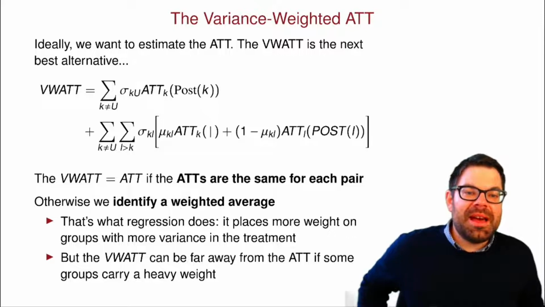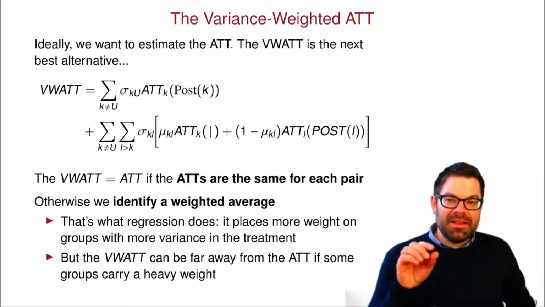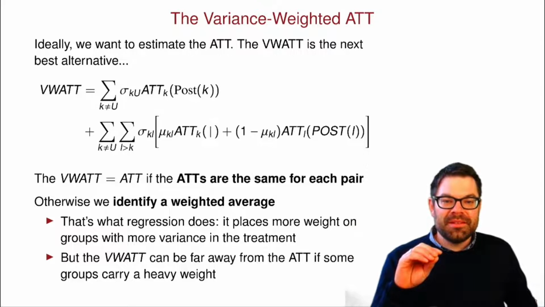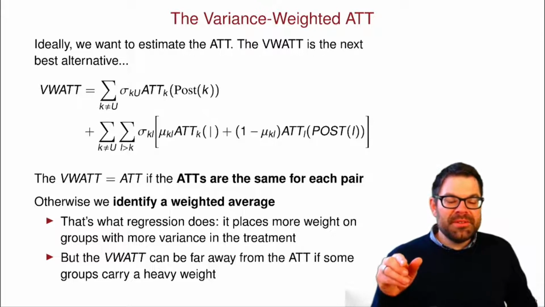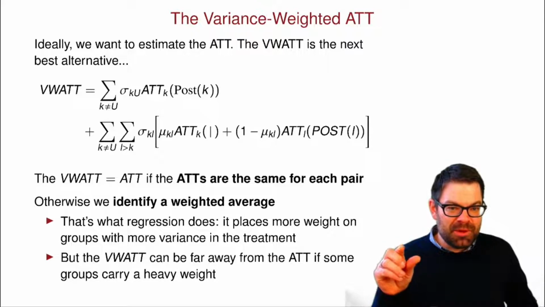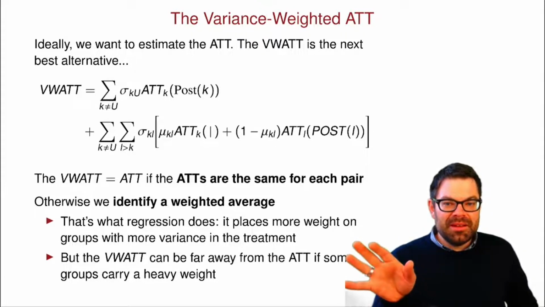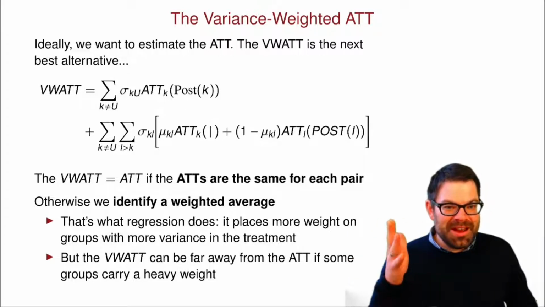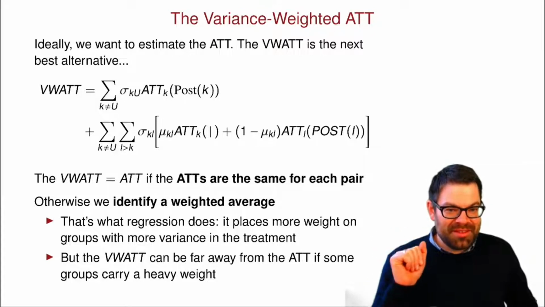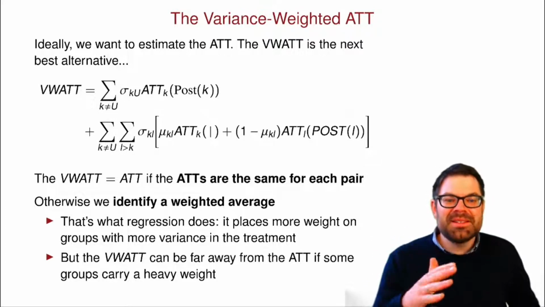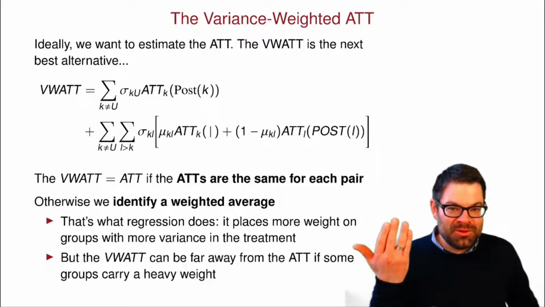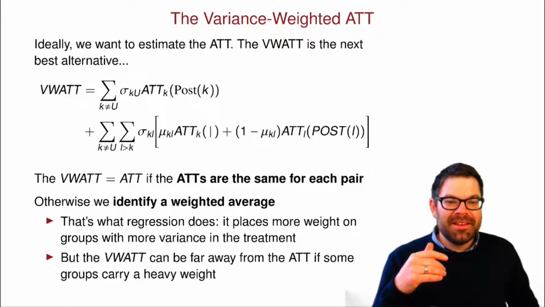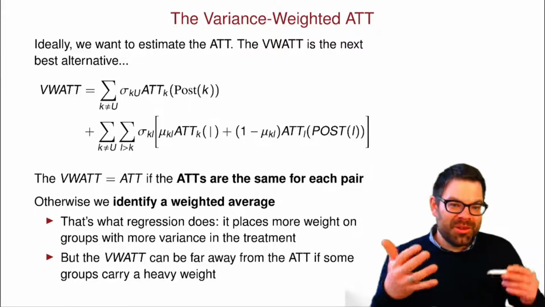Let's have a quick look at that second, first of all, at the variance-weighted average treatment effect on the treated. Obviously, if for each group the average treatment effects are the same for all groups, then the variances don't play a role here, because a weighted average over all the same values is just that same value. But in any other case, you have to understand those variances, and those variances lead to very odd combinations of weights.